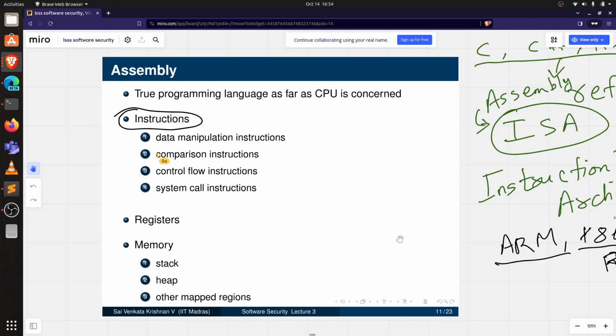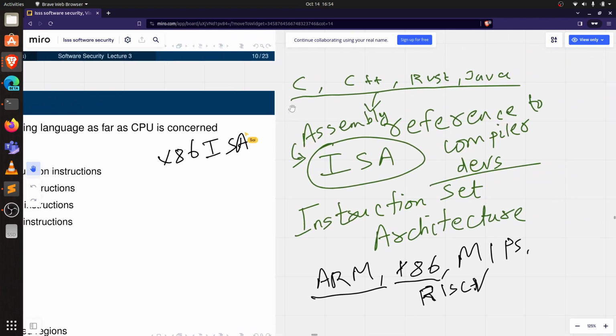If you take the x86 ISA, there will be hundreds of instructions, but most of them will not be frequently used, or you won't see them frequently in your real-world code. When the compiler transforms C source code into the corresponding assembly code, it has some templates for converting a piece of source code into assembly code.